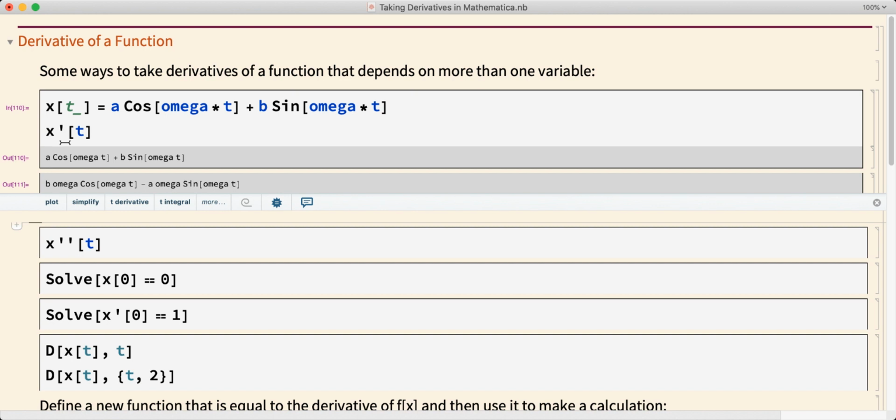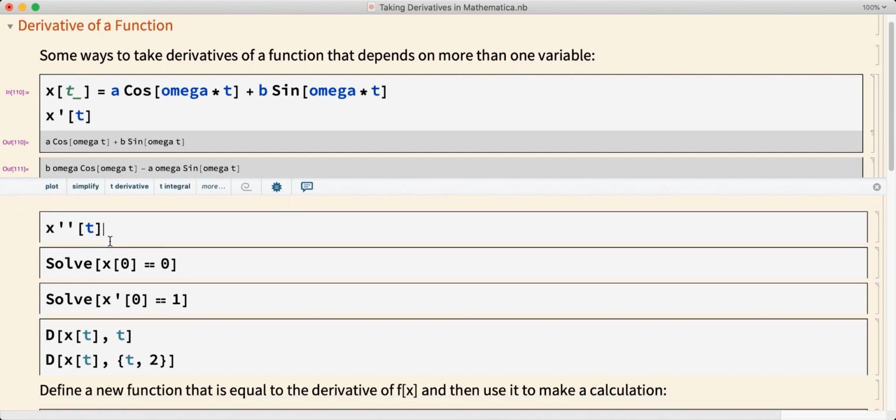Okay, so here when I did the prime, you can see it correctly applied the derivative, pulling out the omega from the cosine and the sine. And then you can see here, it's a little bit subtle, but this term, when you take the derivative, you get a negative sign, so you get a omega sine. And then this term here, when you take the derivative, you get cosine. So that term is now flipped here.